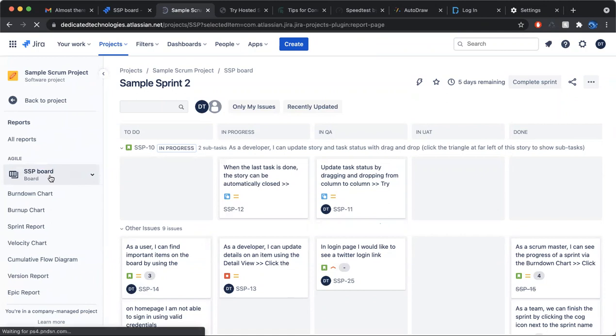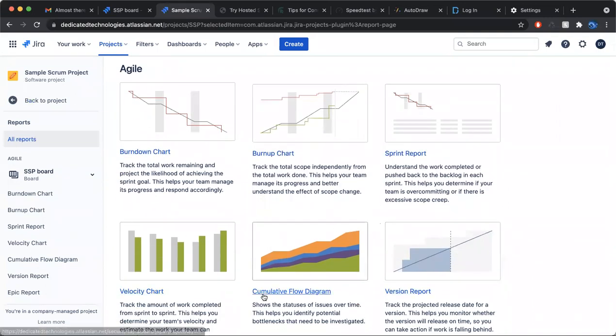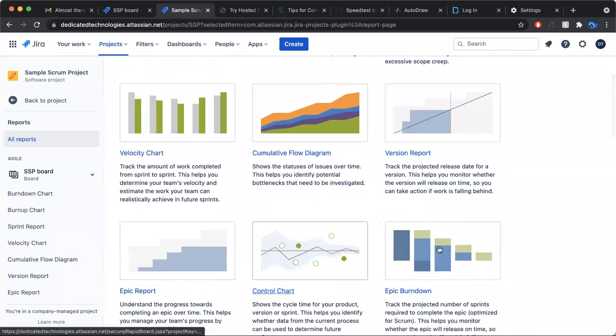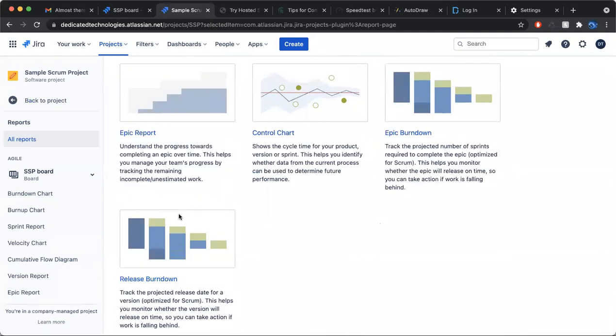Then you click on report. Report is something that you were never going to see, okay? Because that is for managers. They want to see what the progress was, how much work has been done, and if your team did good or bad and things like that. This is something that you will see now.